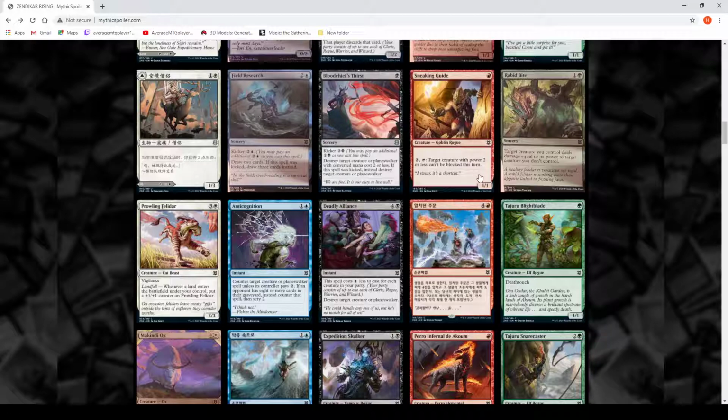I think they should have just made it 4, but okay. Alright, let's see. Seeking Guide. 1 white, 2, tap: target creature of power 2 or less can't be blocked. Yeah, we've seen cards like this before. Pretty good. Just lets you get your things in for damage. Alright, Rapid Bite. Yep, this card. Getting a reprint. It's cool.